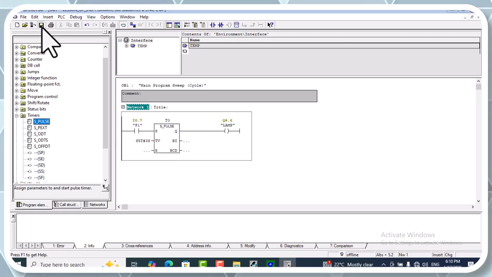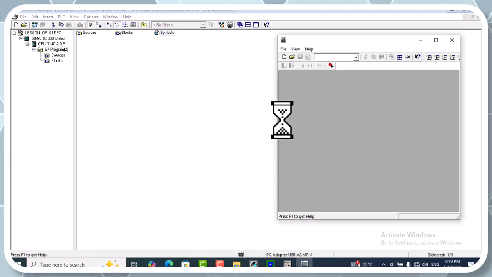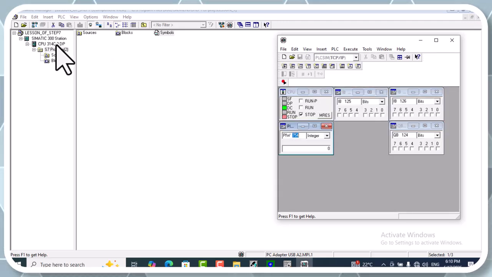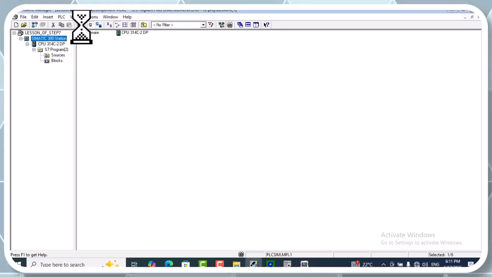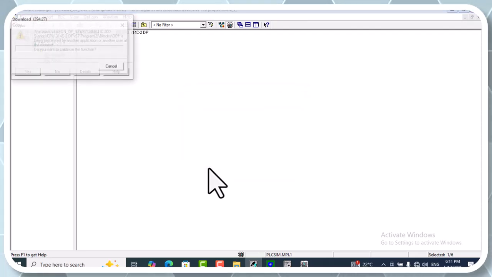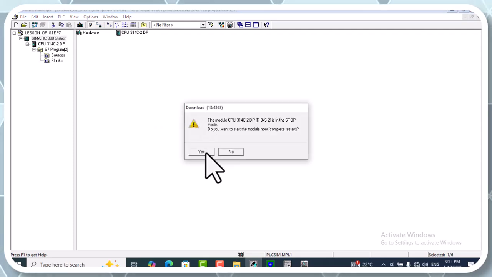So now let's save our project and open our PLC. And let me check it. We have only MPI. Run it and download the program. Yes, yes, yes, yes.